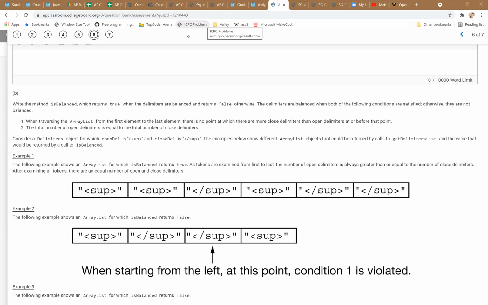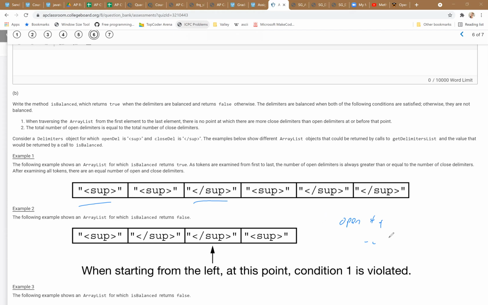So I think the easiest way to do this would be to have an open count. Each time we see an open, we increase by 1. Anytime we see a close, we subtract 1. We keep looping as long as this is greater than or equal to 0.